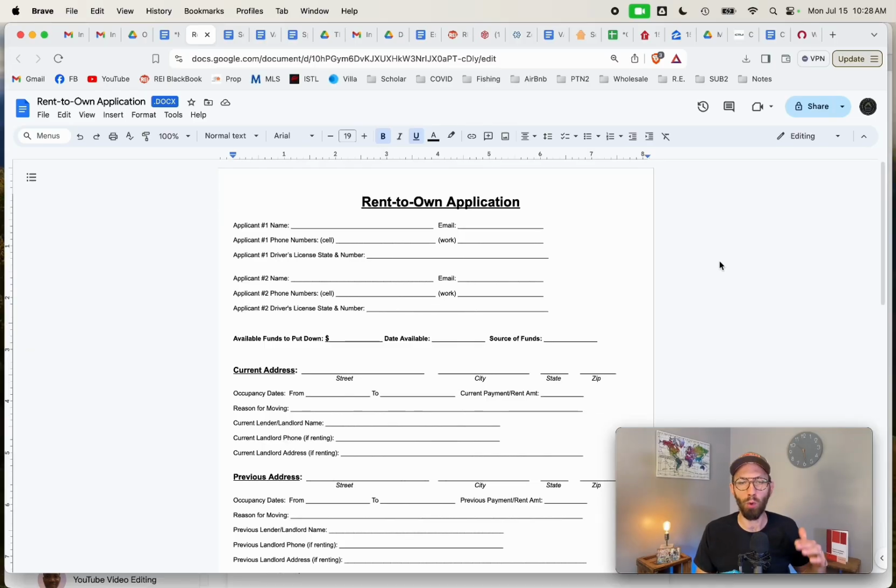So those are really the 4 main things in my opinion, but let me pull up my rent-to-own application and maybe there's something I'm missing here. Let me also say that of course you need to abide by all of the anti-discrimination and fair housing laws and regulations whenever placing a resident.